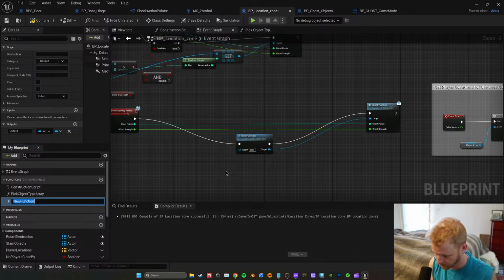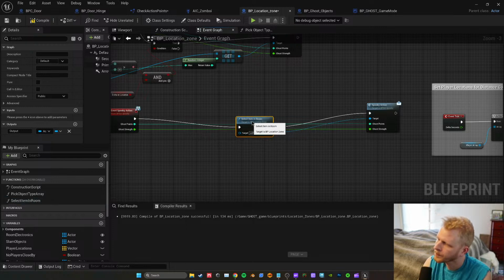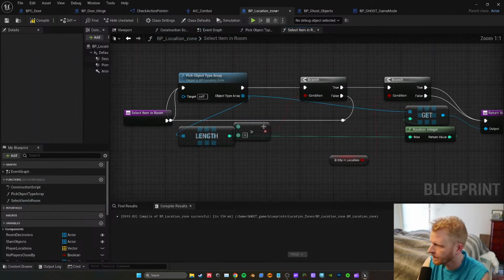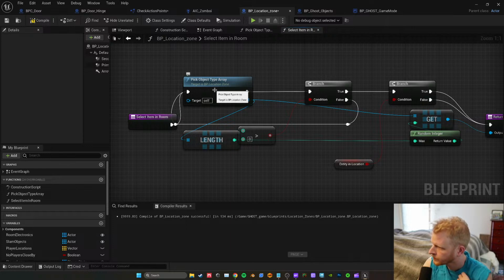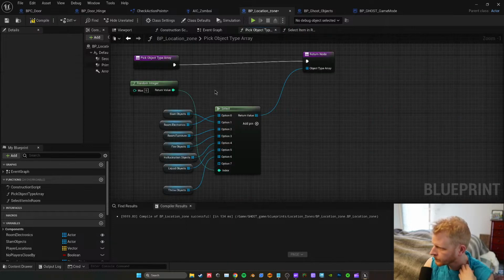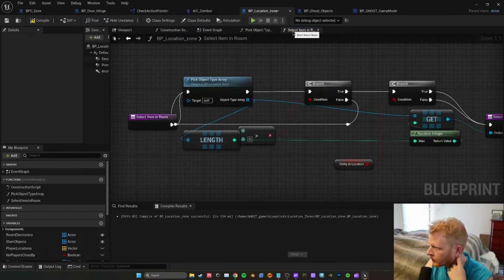We'll say, so in here we have our object types. We're picking a random one. And that's that. Maybe.